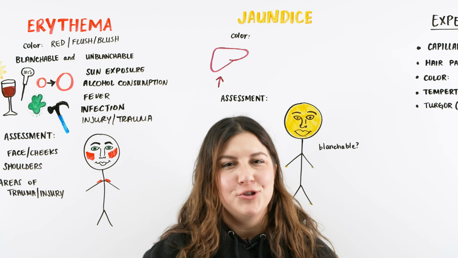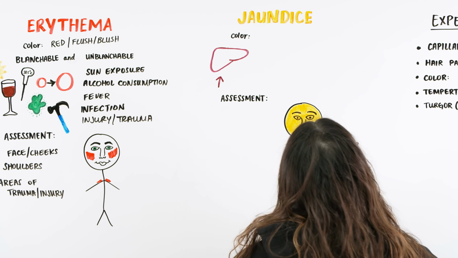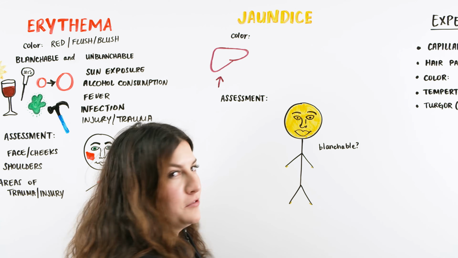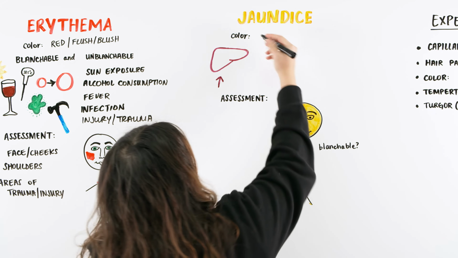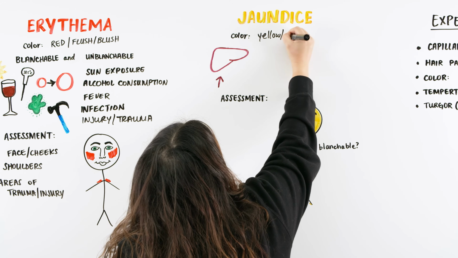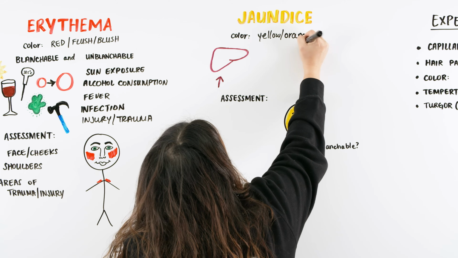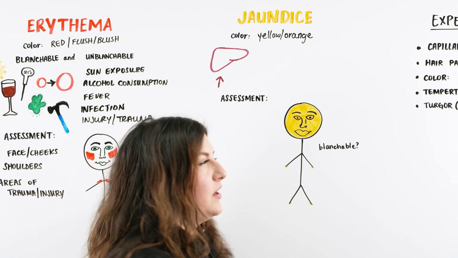All right, last one, jaundice. Let's talk about jaundice. So first thing is, I think this is the most easily identified, jaundice. If someone's coloring is looking what? They're going to be looking yellow. Some even say a little bit of orange. Basically not the same tone of the patient's skin that they normally have.